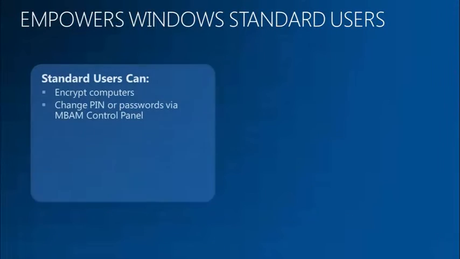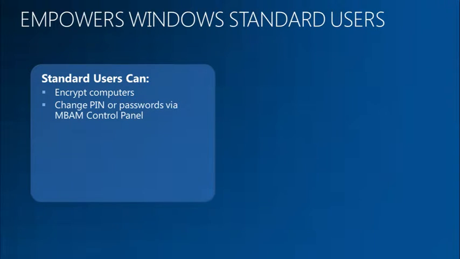Okay, next one. What's really cool about this is you don't have to be an administrator to do this. Now, typically, when you think about encrypting a drive, and if you've used BitLocker separately, you do have to be an administrator, right? MBAM's taken that away and now allows a standard user to be able to quickly do this. They can encrypt the computer, they can change their PIN or password, and we actually give them a new control panel applet that minimizes what they can do. They can't suspend, they can't unencrypt. Things that you want to be able to enforce in policy are now there.